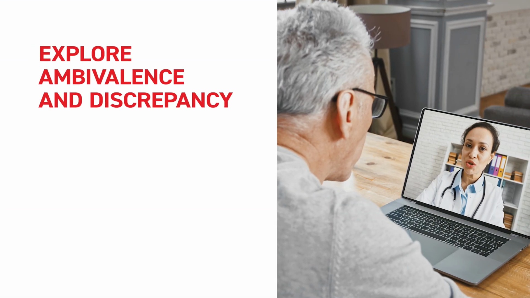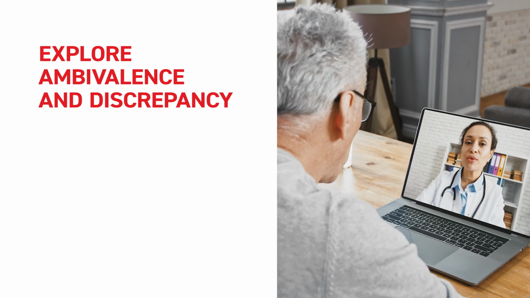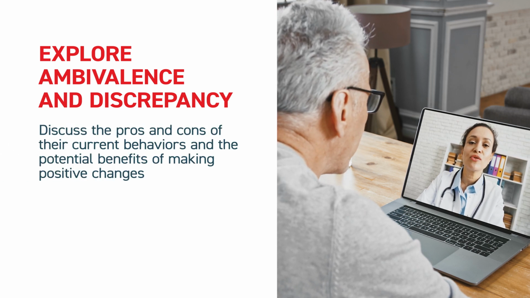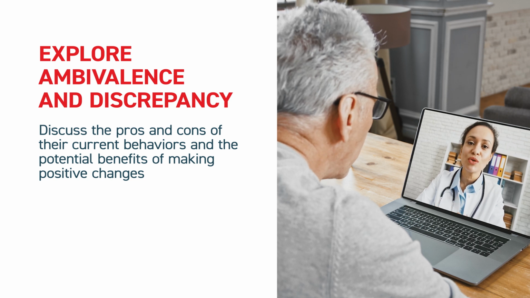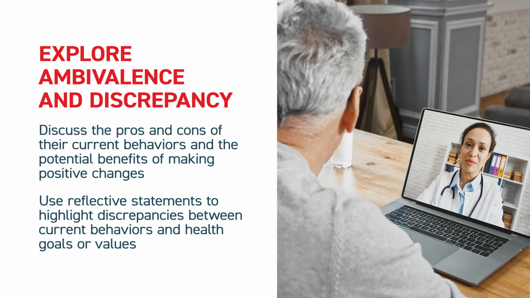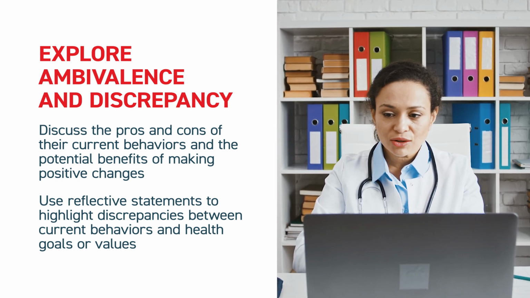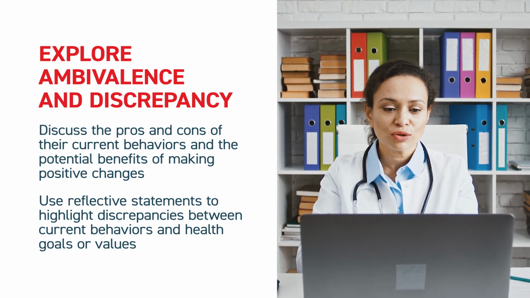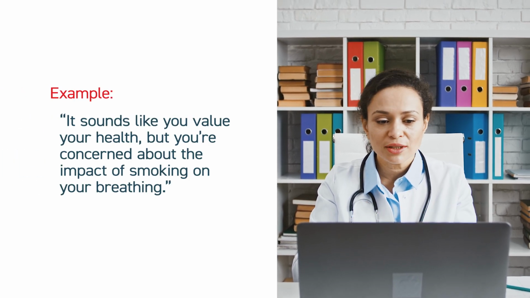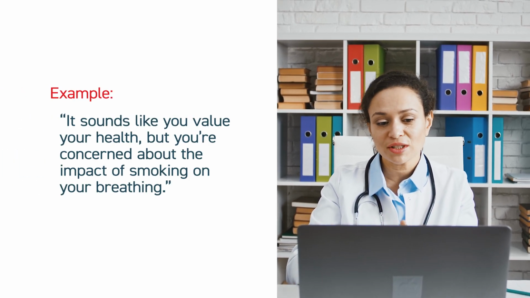Explore ambivalence and discrepancy. Explore the patient's ambivalence toward change by discussing the pros and cons of their current behaviors and the potential benefits of making positive changes. Use reflective statements to highlight discrepancies between the patient's current behaviors and their health goals or values. For example, it sounds like you value your health, but you're concerned about the impact of smoking on your breathing.